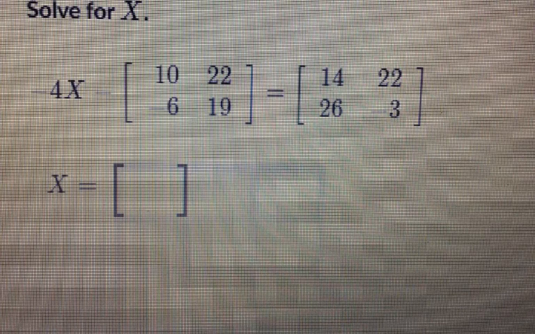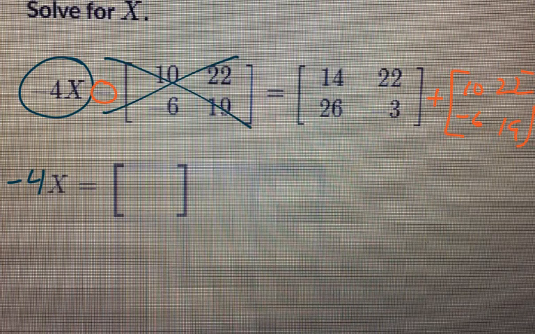Take a look at this one right here. So the first thing we're actually going to do, guys, is do -4x. We're going to figure out what that is. How do we do that? Well, how do we get rid of this minus? We're going to do a plus. So I'm just copying it down over here, guys. So we are going to, in other words, plus this one on both sides. So let's see what we get.